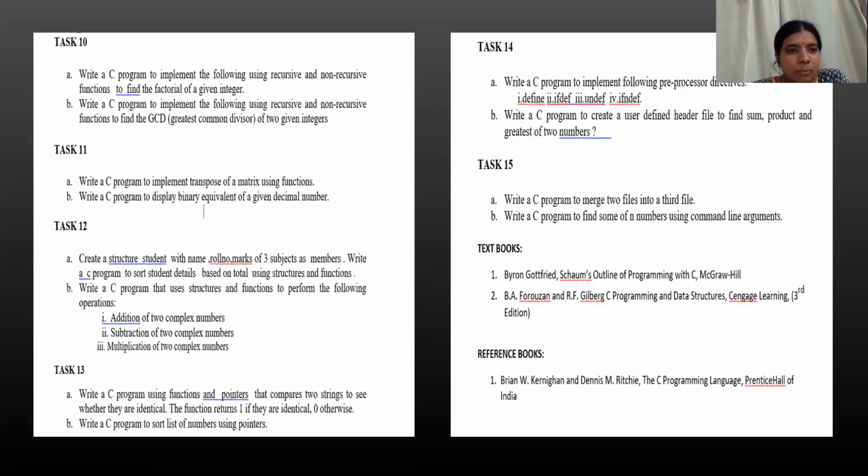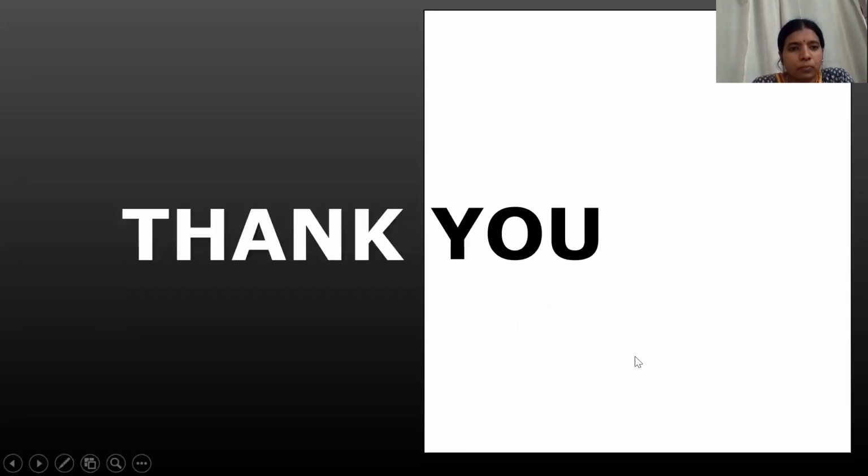So this is how the syllabus is framed, dear students. We will go ahead from task 1, unit by unit. Tasks 1 and 2 come under unit 1. Tasks 3, 4, 5 come under unit 2. We'll take up each unit and each task and try to solve how it works. These are a few references you can go through. So this is what the Programming for Problem Solving Lab is for all of you. I hope you have understood how we are supposed to proceed.